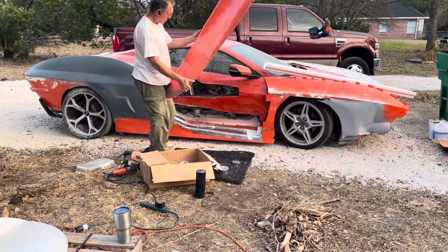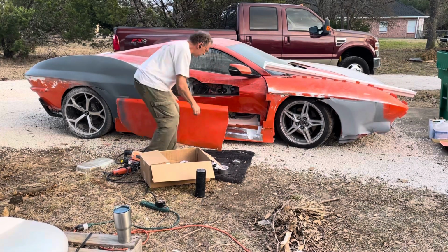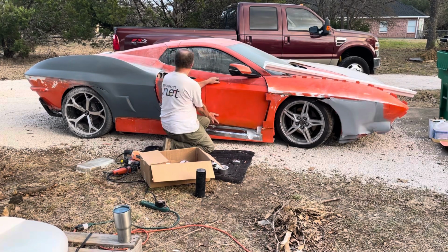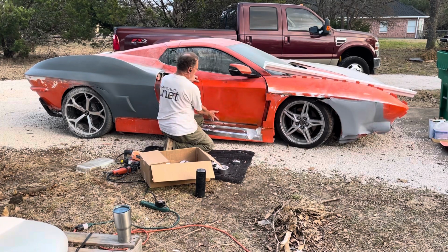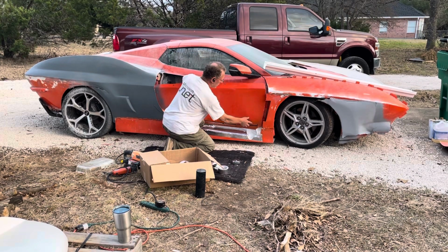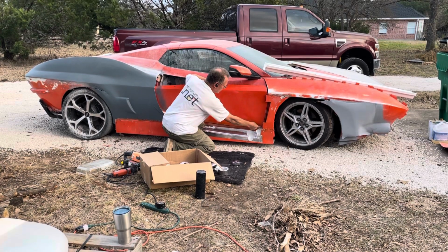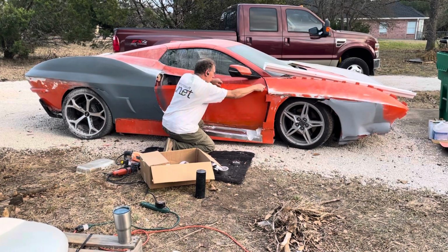Here I made a notch. And here I made a notch. And the reason why is because I had to take this door on and off a bunch of times, and obviously putting the screws in and out actually caused them to strip out. So what I did was I made these notches. So what I do is this part I push back and it goes behind the C8 door panel, and this goes in front of the C8. So I push it up there, and then all I do is line up the bolt hole.